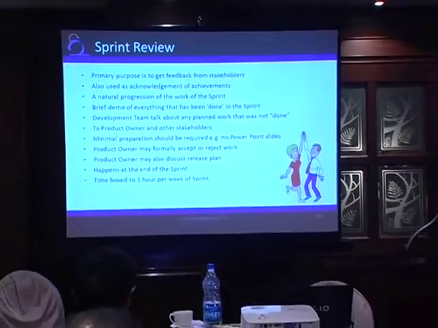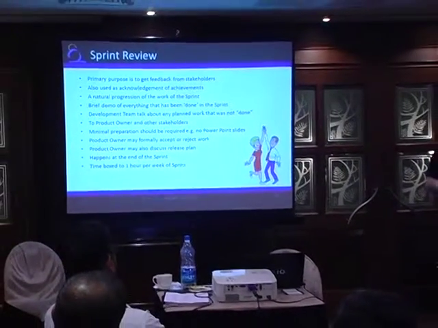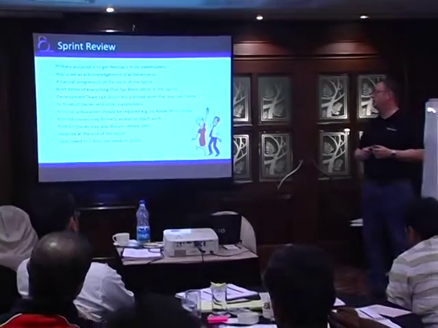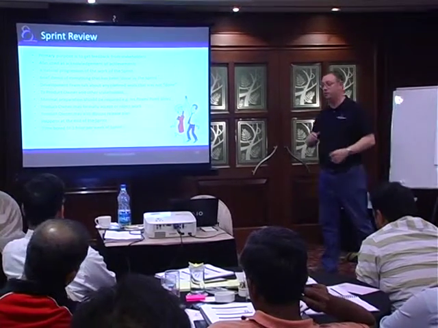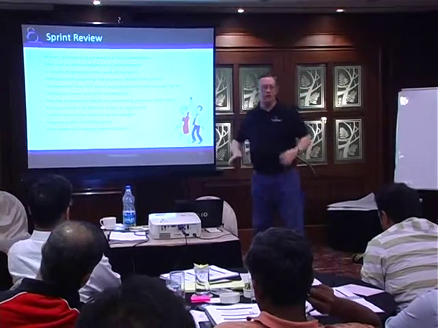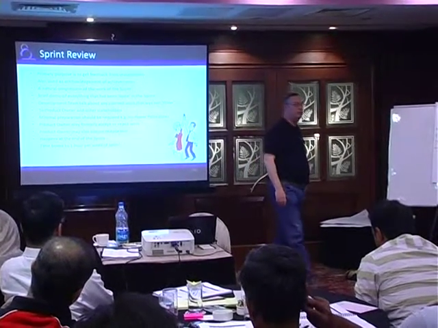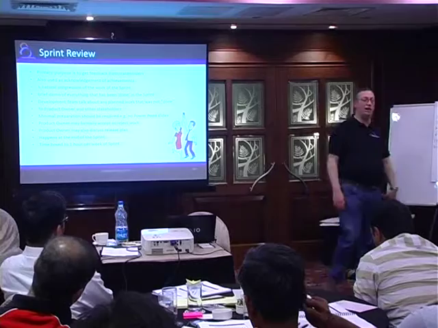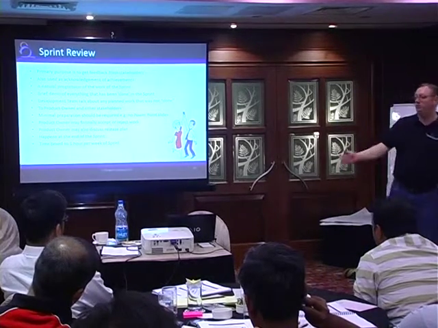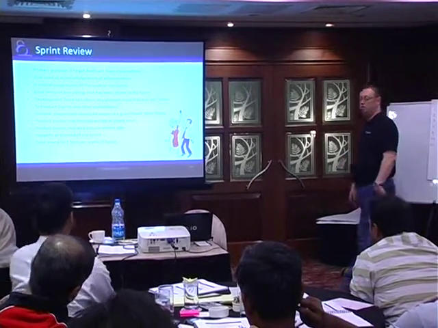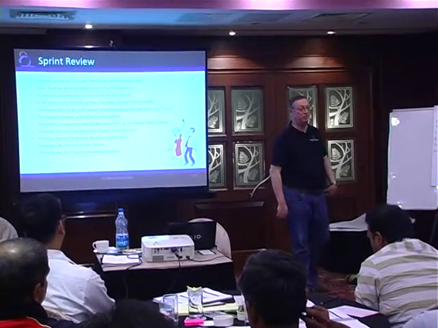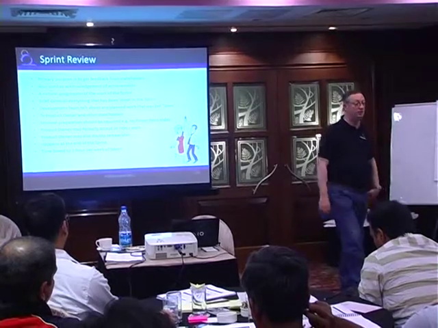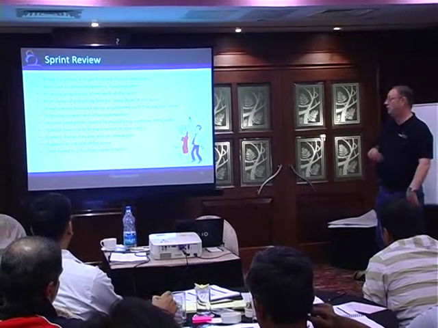So at the end of the sprint, well, we've got our potentially shippable product increment, we want feedback from the stakeholders. We get them all in a room, or we get them all in one place, or we get them all online, and we show them the product increment that's just been built. Now again, Scrum doesn't say how you do this. Scrum says you need to get feedback from the stakeholders. An effective pattern, an effective way that works, is show them the product increment that you've just built as a team. Show them what it does now.